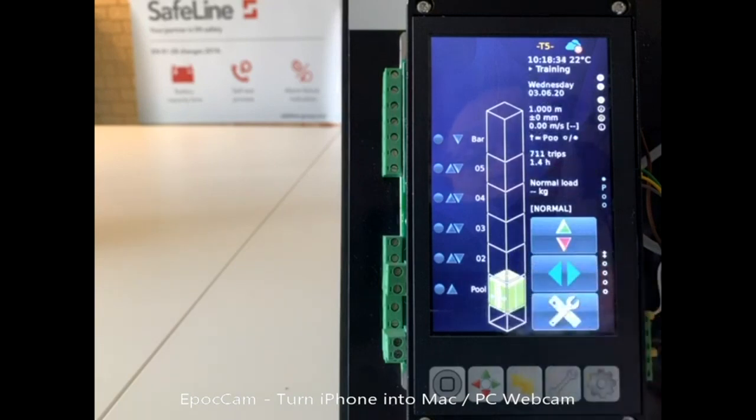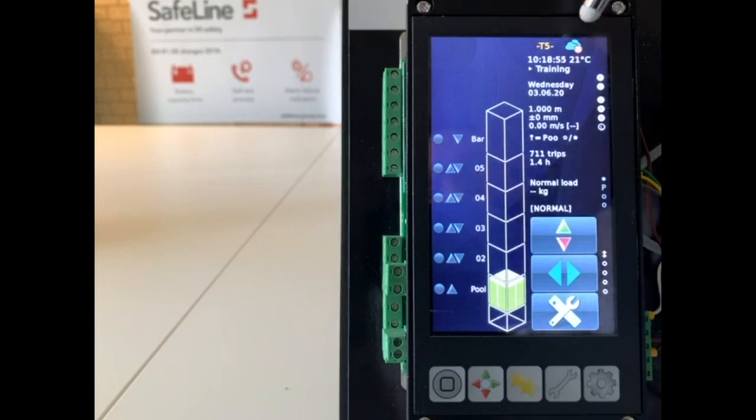If you want to open the door, you can just push the doors and they will react. Then we have T5. This is an indication of the team number. This lift was team number 5 in a group of maximum 8. We have the cloud icon. You can see now that it's red with a white cross. That means that there is no connection. If you integrate an Ethernet cable or the router and you connect, it will turn green with a check mark. And if you have a real connection, when you are live, there will be another symbol as well, but we'll come back to that later.